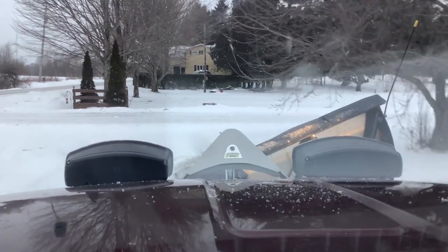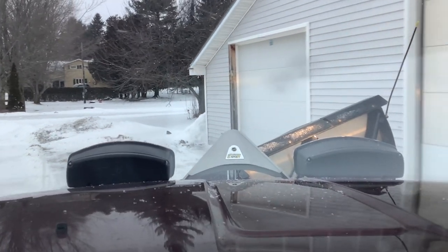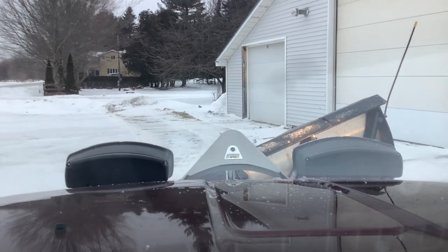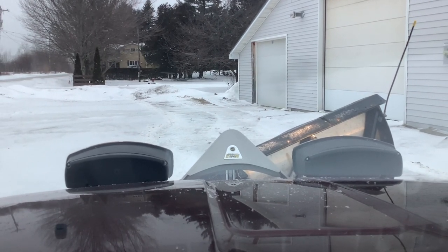A lot of the snow came off the buildings the last couple days. It kind of warmed up, and then it's cold right now. Let's see where we are for temperature.